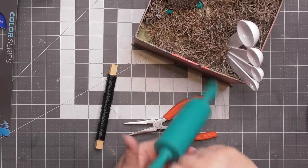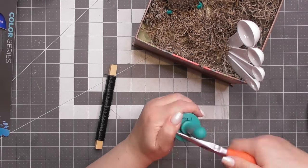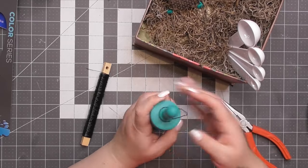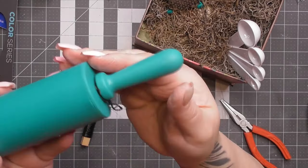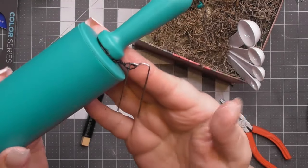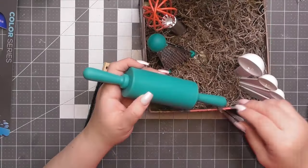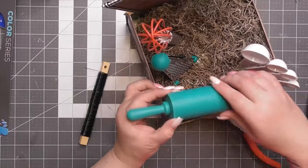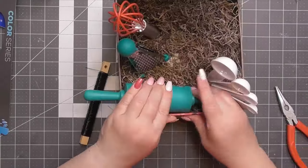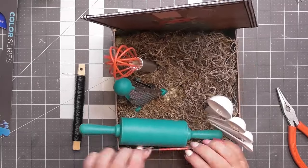For the cute little rolling pin, I'm going to put some wire around one of the handles where you can't see it — between the handle and the rolling pin itself. This took a little maneuvering, but it fit. I made a loop and got another floral pin out. I'm flying off the cuff trying to find a way to secure these items. If you have better ideas or suggestions, please tell me in the comments. I put a little bit of glue here and glued the rolling pin to the inside of the box — they're all very solid now.